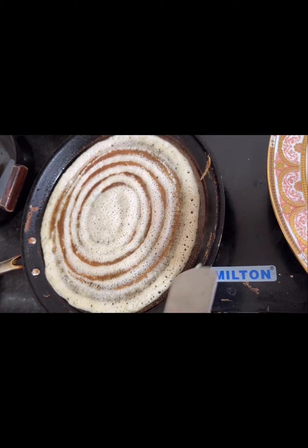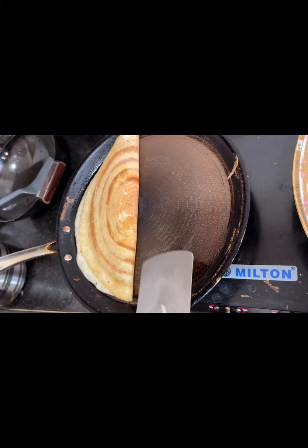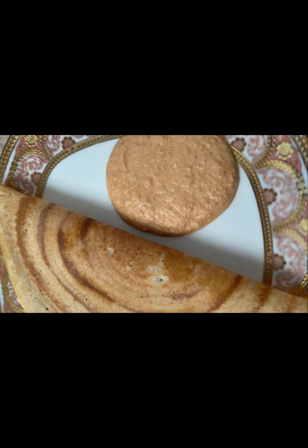Are you wondering why my dosa pan is in this state? This is Bergner steel stainless dosa pan, which is a very good alternative for the non-stick dosa pans that are in the market. As much as possible, we have to avoid using non-stick.